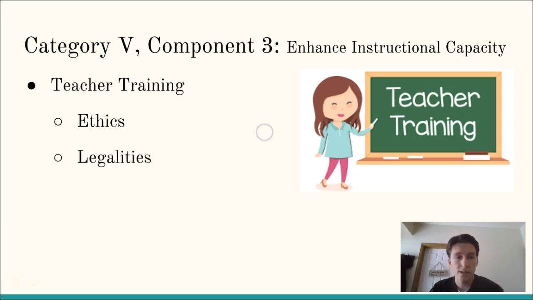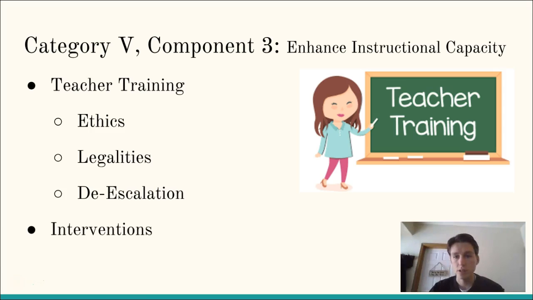Providing teacher training on ethics, on the legalities, and on the de-escalation strategies. Providing those interventions that we had already mentioned, keeping those in place, so that the teacher can continue to instruct and knows how to get a student out of the classroom. Even that can be difficult sometimes, right? How do we ensure that those interventions are put into place and we're not further escalating a student when we're saying, hey, we're going to have to step out of the classroom? What is the language that we use around that? And then finally, the services, being able to connect family and teachers to services, and building that capacity of the staff and the knowledge of the staff that, hey, these things are available, and those are things that we can do.